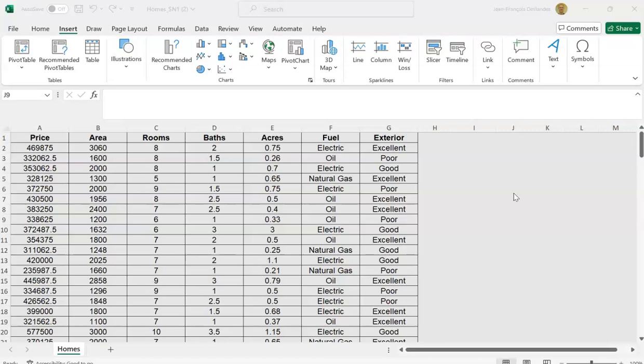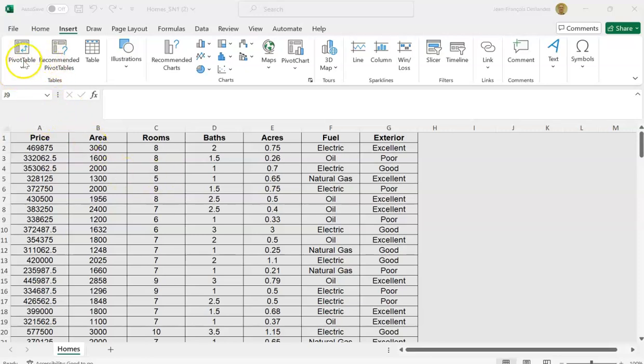The pivot table option is in the Insert menu, so I've already placed myself into the Insert menu, and pivot table appears right underneath. A pivot table is extremely useful if you want to construct a frequency table or even a cumulative frequency table. You may also use it if you want to create a contingency table. So whenever you want to build a table that keeps track of the repeated values for two variables, then this is the best option for you.